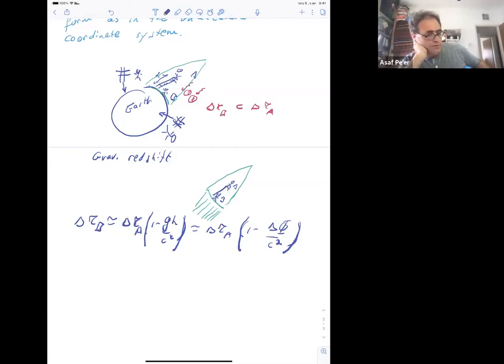but as we said, the gravitational potential of Earth is very, very small, because GM over Rc squared of Earth is of the order of 10 to the minus 9. So there is a very small difference between what we are observing and what the space telescope would observe. But as I mentioned, this is in your problem set. This is a small difference, but it is important enough to be considered. Otherwise, the GPS system would not work.